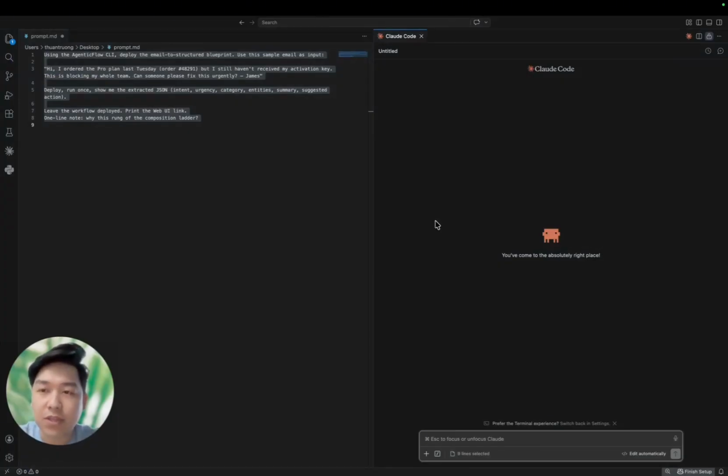This is a workflow to extract important information from an email, so you can use this workflow for purposes such as extracting details, organizing content, or processing requests, transferring various information fields from customer emails into your CRM system. Here we have written a blueprint, which is essentially a prompt. You simply copy this prompt into Claude Code and let it automatically create the workflow for you, following the steps outlined in the documentation.